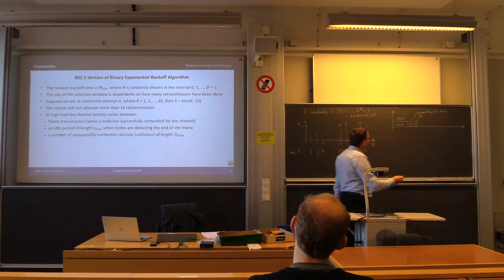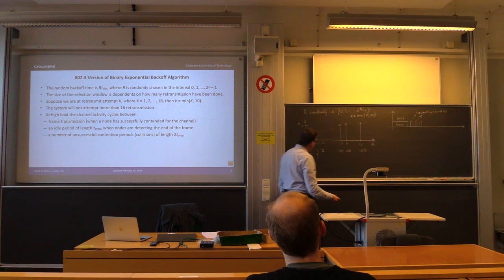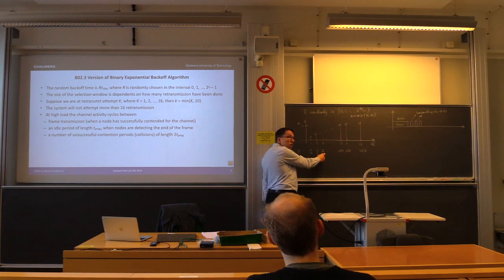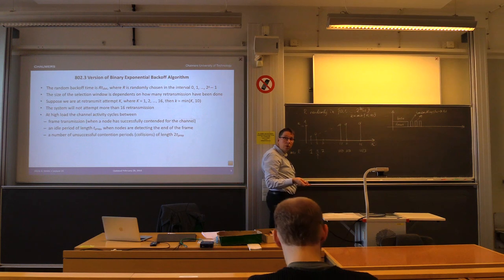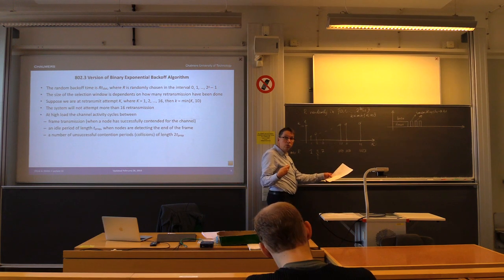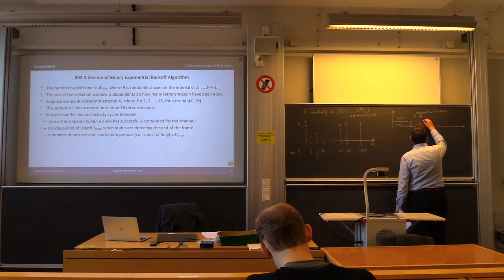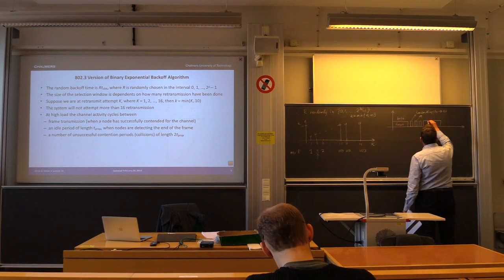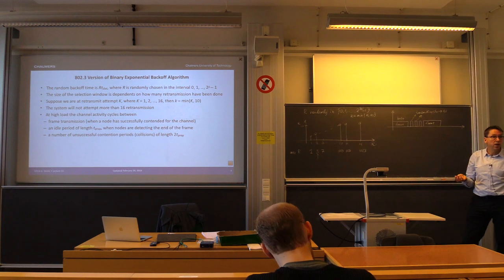But suppose that there is a collision anyway, right? Then it will look something like this. And then we go into retransmission event number 3, and then it's from 0 to 7 that we can choose from. And maybe now it resolves itself. So there is only one, say, of these stations that gets 0 as back off, and that station would then win access to the channel and send its frame.